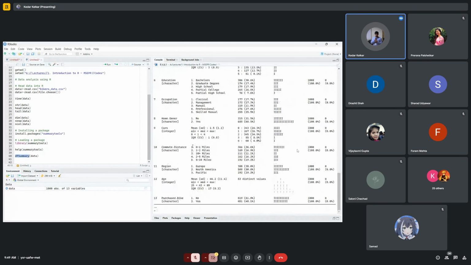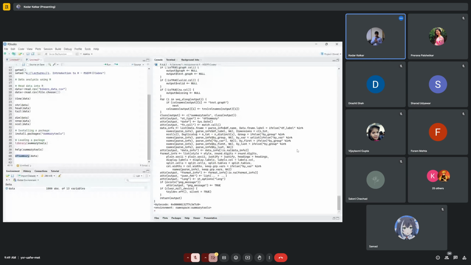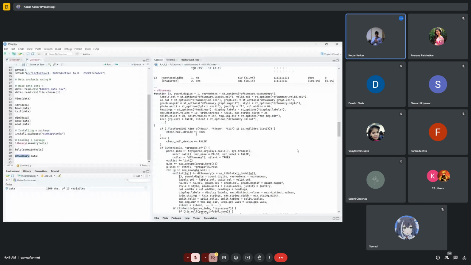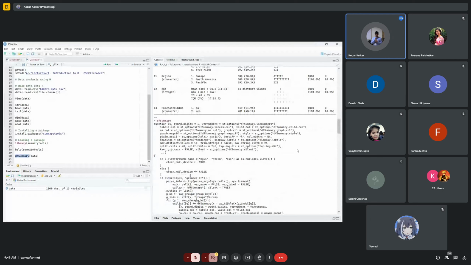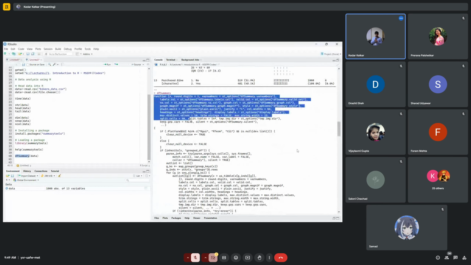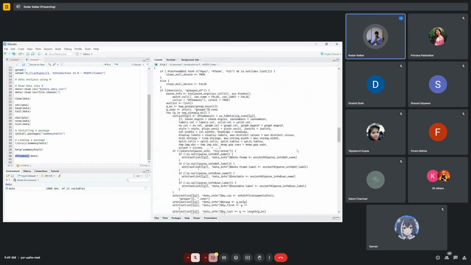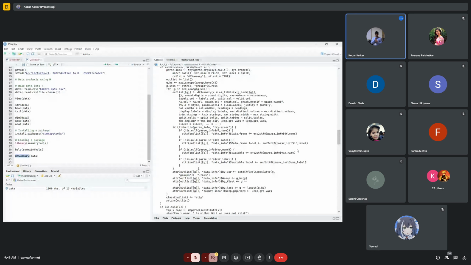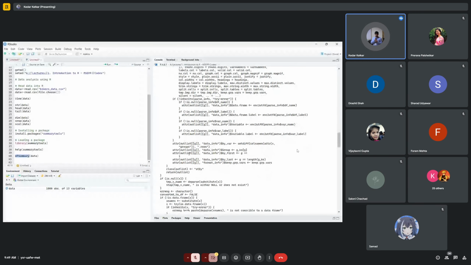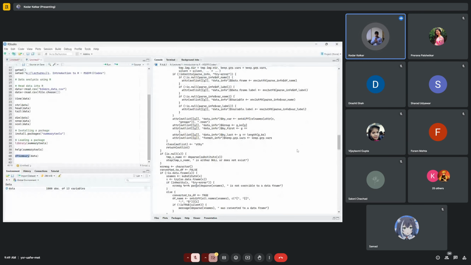Now I'll tell you how you can actually find out what the function is doing at the backend. So just type df summary without the brackets, and it gives the entire function for you. It gives the entire calculation for you. So by this you can figure out what the function exactly is doing at the backend.